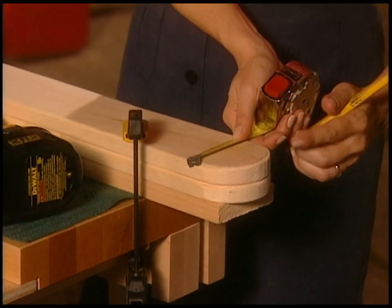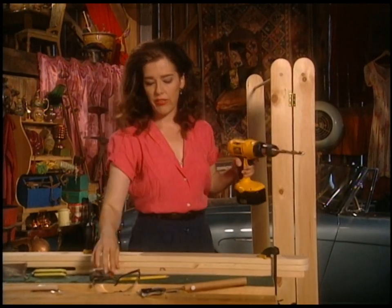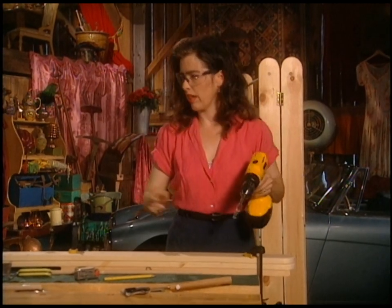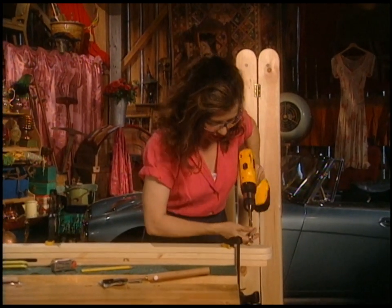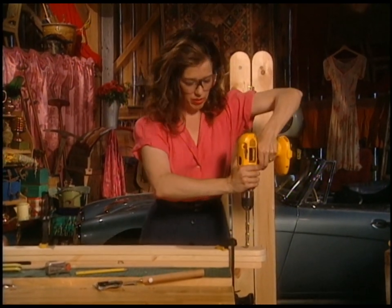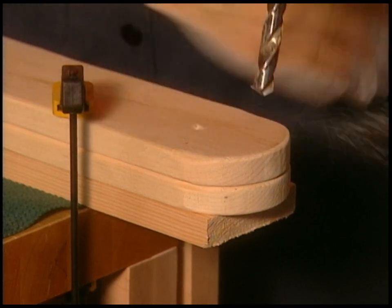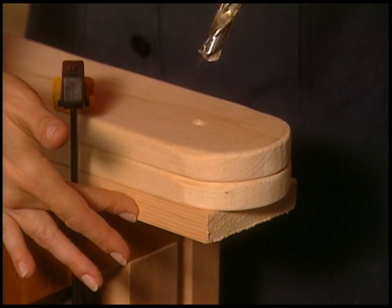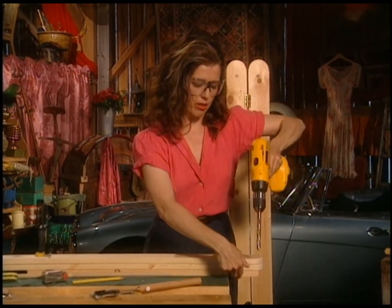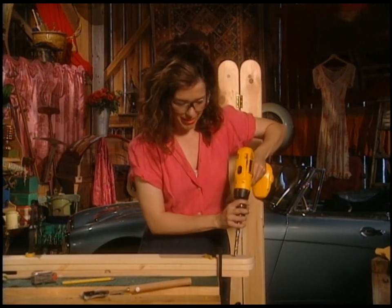Then drill it — make sure it's in the center, which it pretty much is. Safety glasses on when you're drilling, by the way. I cut these boards to length — to my own height, actually, because it's a number I can usually remember — but you can make them any height you want. Let me just mention there's a third board on the bottom, because the drill tends to blow the wood out the bottom board, so you want a scrap piece on the bottom so that you don't get a messy opening.